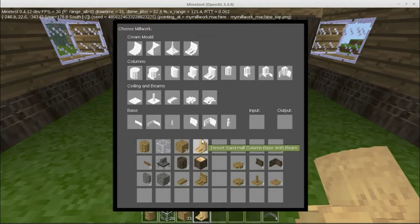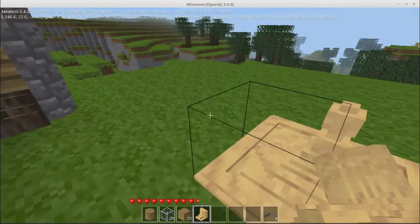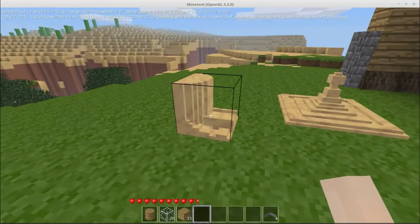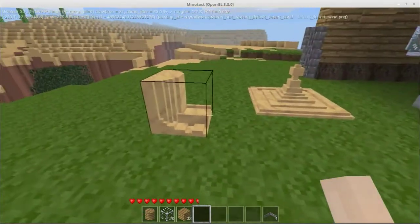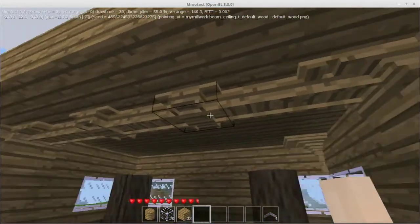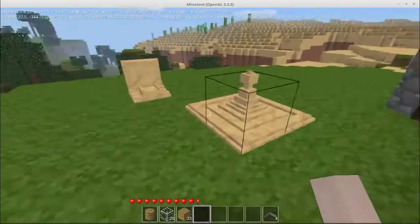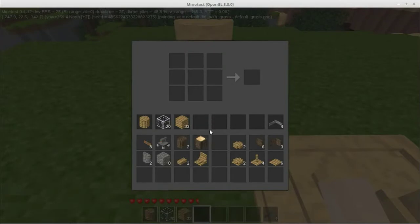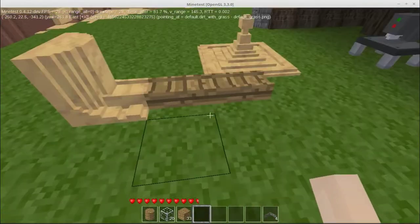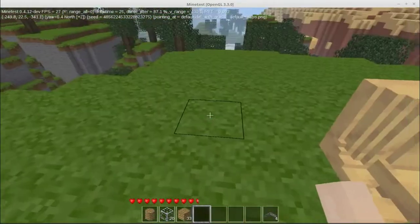Desert sand half column base with beam. Now if it's a base, I'm not sure why I would want a beam. Because I was always putting beams on the ceiling. See, I assume they're for like holding up a roof. Not sure why you'd want them on the ground like that. Do I have any? Yeah, I do. Different material, but that's all right. I mean, this is what they look like if you put them on the ground. They're not high enough that you can't walk over them.